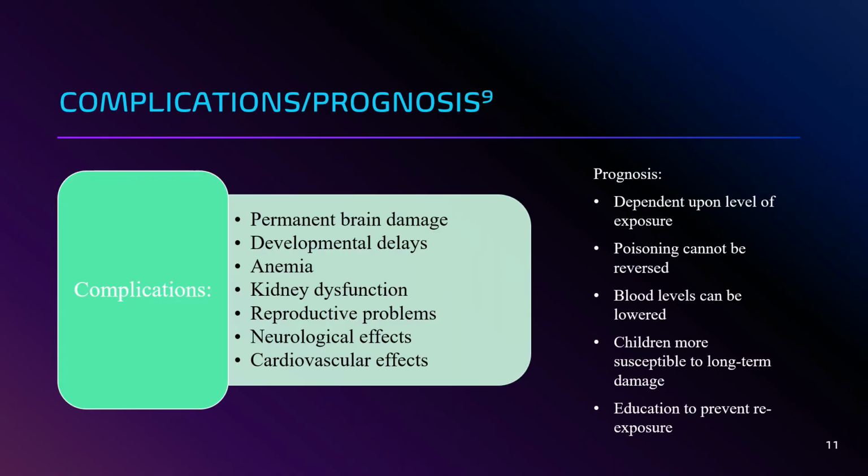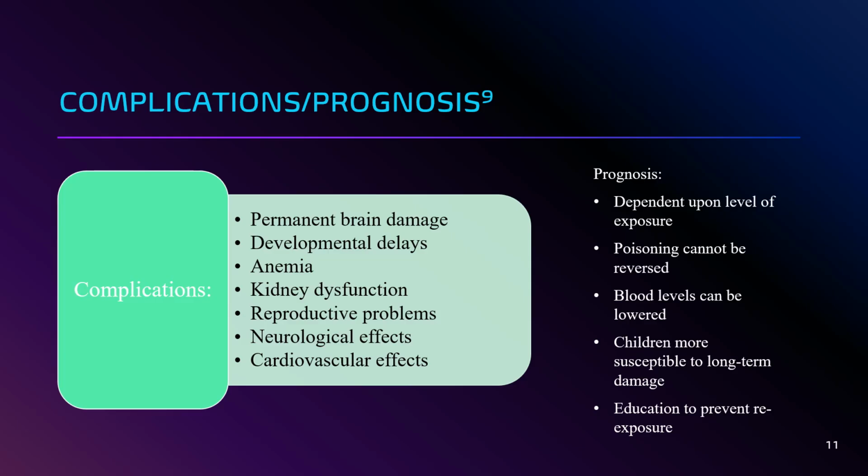Complications and prognosis. Exposure to a very high level of lead can severely damage the brain and the central nervous system, and this is predominantly in children, and that is one thing that is irreversible. So lead poisoning can be very, very severe. Patients who survive can be left with permanent intellectual disabilities and also behavior disorders. So the prognosis of lead poisoning depends on the level of exposure, age, but also the body system that's affected.